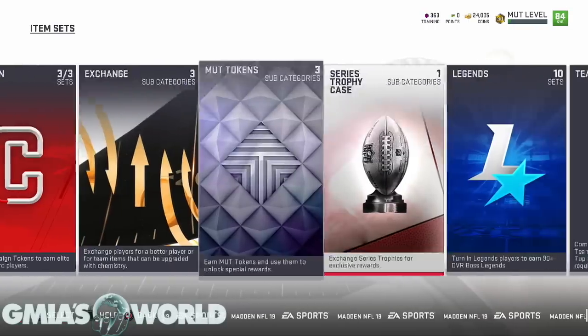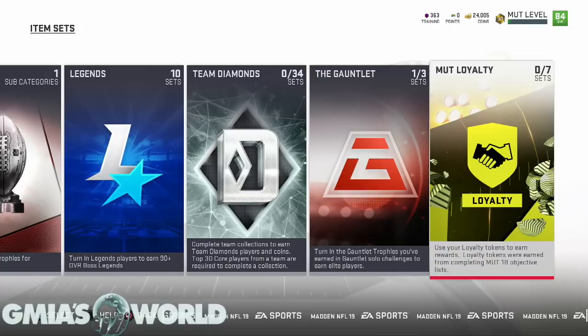All those solos where you have to pass for 1,000 yards, rush for 500 yards. You have to do that on a weekly basis for the team of the week, or like the weekly players. Whatever. People that played Madden 18 know exactly what I'm talking about. You had to do it every week, and I stressed to you guys, listen, make sure you do everything because EA is going to reward you for it in Madden 19.